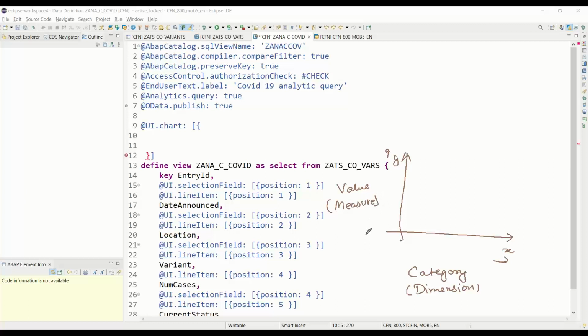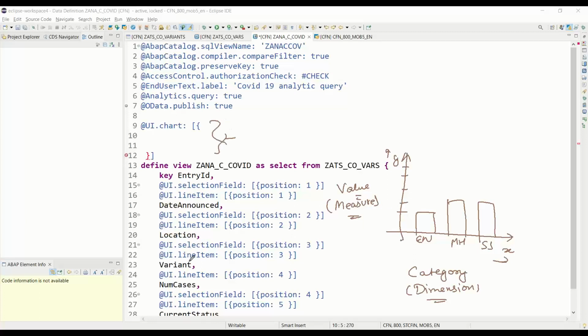So for example, I want to calculate marks of a student in different subjects. So I will put here English, I will put mathematics, and I will put, let's say, social science. So you can see we used to put the values here: 10, 20, 30, 40, 100, and so on. And this is how we used to plot a chart. So on the x-axis, which are categories, we put dimension. And on the y-axis, which are values, we used to put these measures. So the same thing we're going to do here in this chart annotation now.